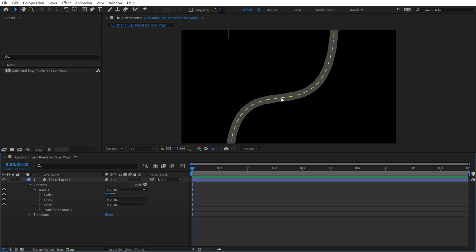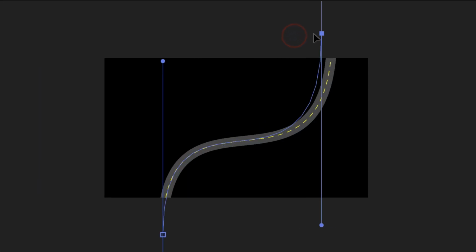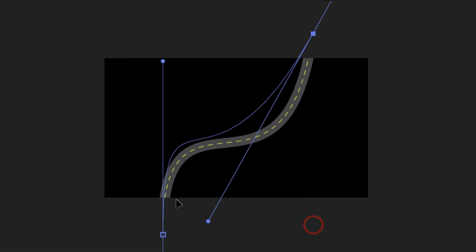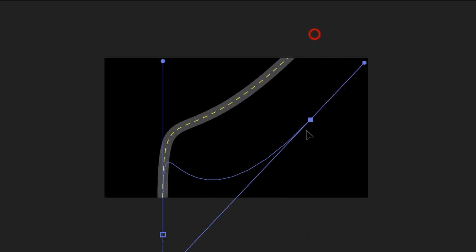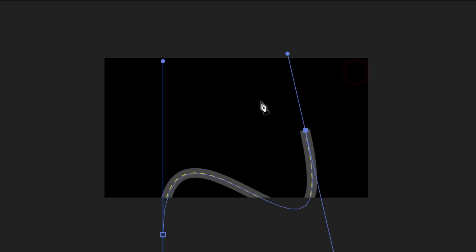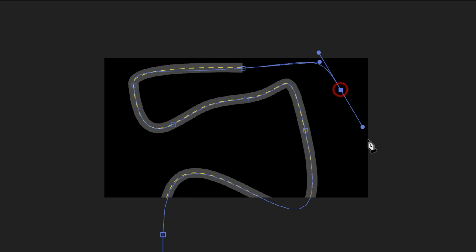And the really cool thing about this particular setup or rig is that it's one individual shape layer that has one path with two stroke elements. And what's cool about that is I can go grab the G key and then just grab these and start to move them around. And you're going to see both the actual road outline and the lines are going to follow along. What's cool about this is I can keep drawing and the road will just expand now. And I can just draw this road around to wherever I want it to go.